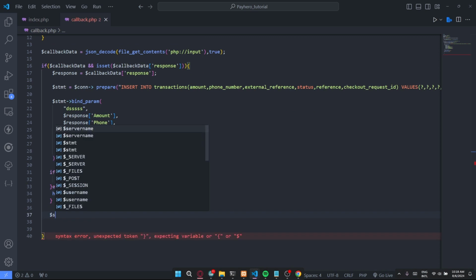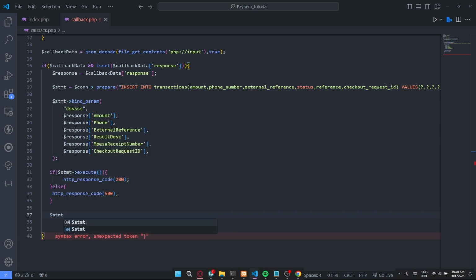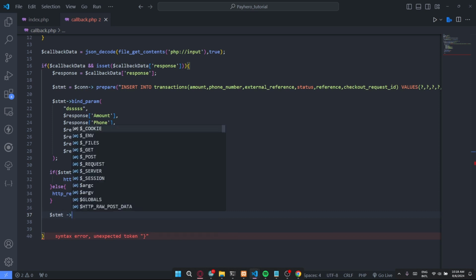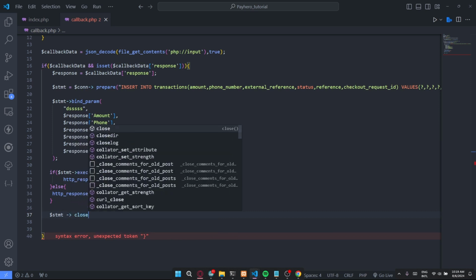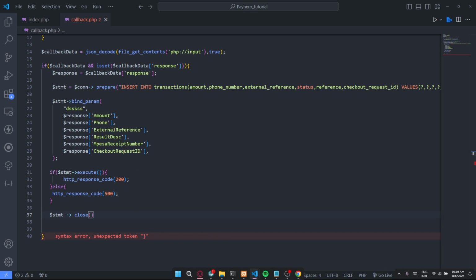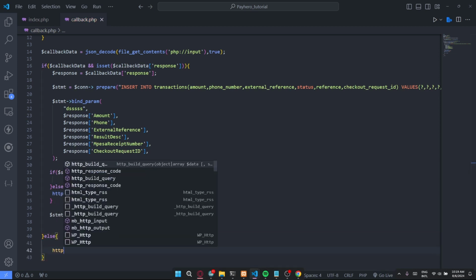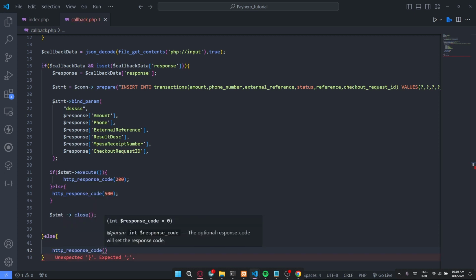So stmt, close that connection, like so. Or else, if none of this happened, let's do an HTTP response code of 400.